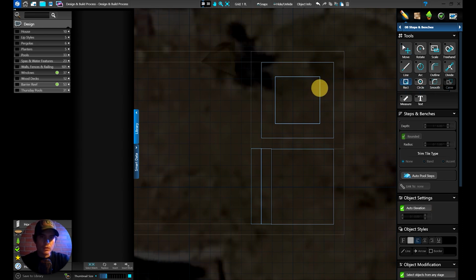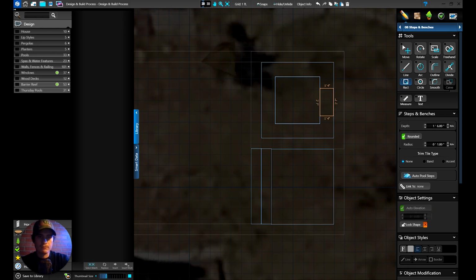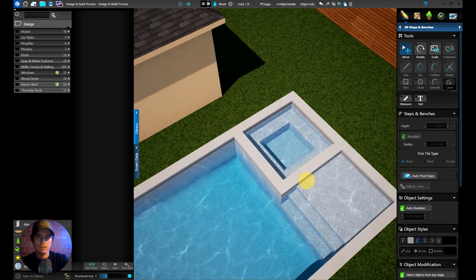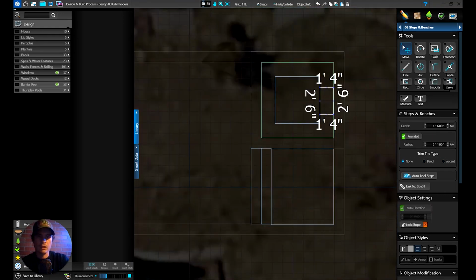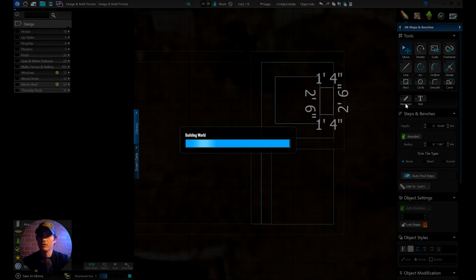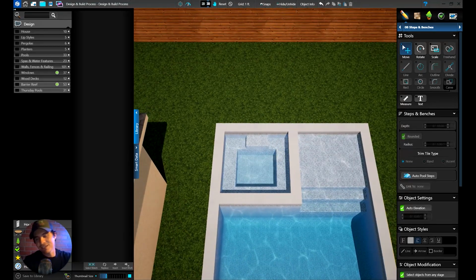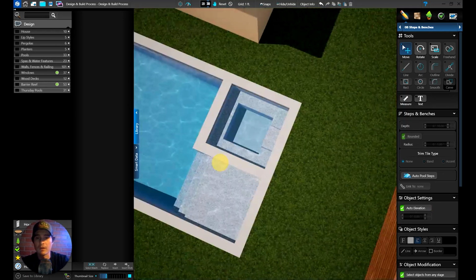We'll go ahead and throw in a little entry step. You just want to get it as center as possible. And you'd probably even have an additional step, but we're good. This is good for what we're doing. And we'll make that top step basically the same as the Baja, like 10 inches. And these little details, it's important not to get hung up on, guys, because it's just going to slow you down, and this already takes a lot of time. Especially if you're doing free designs for clients, you really got to kind of run through them.